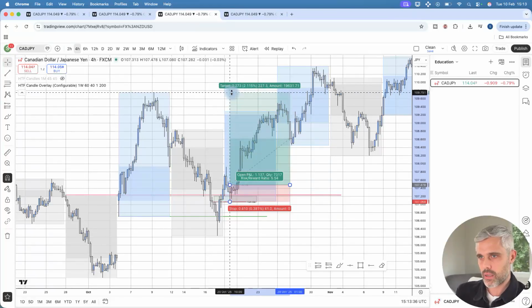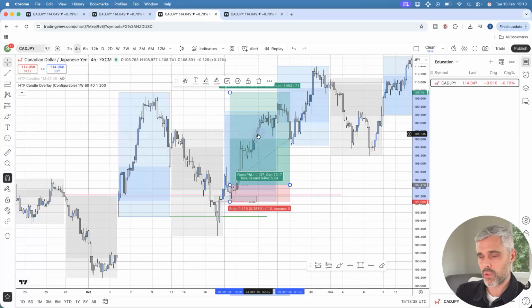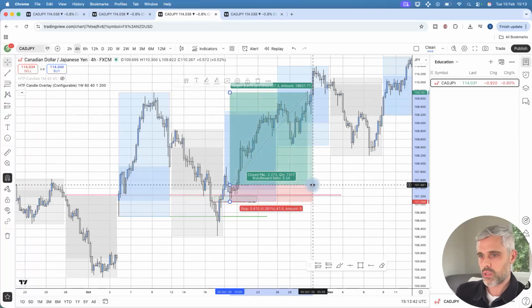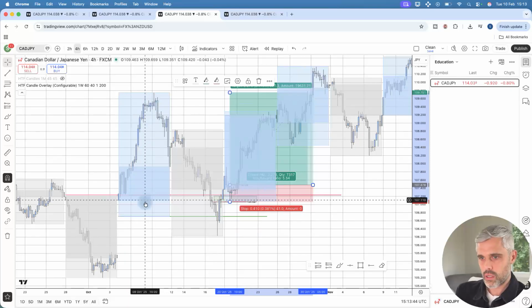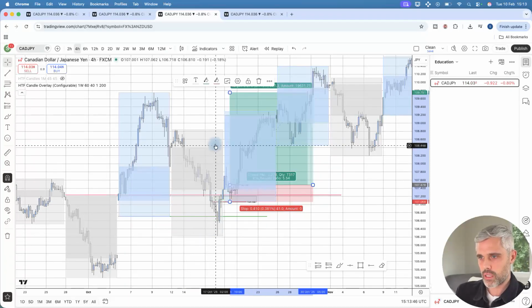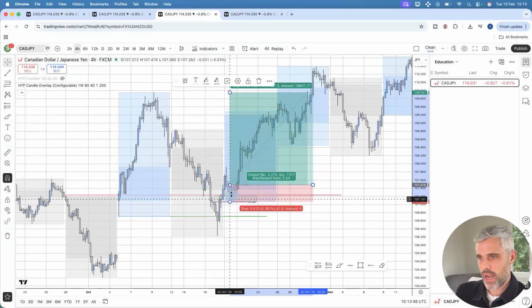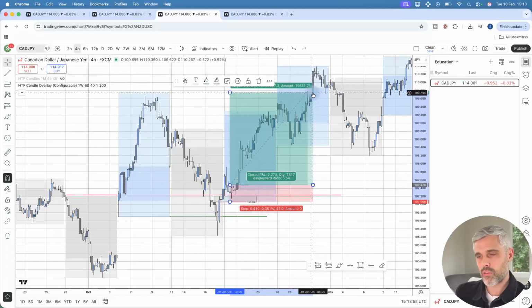Where is our target? It's the exact same target that we looked at on the 12-hour time frame, because we have accumulation, manipulation, shift. We're now reacting to shift bullish to move into distribution. Now we're looking at a 5.5 hour trade. Previously, this was a 2.5 hour trade on the 12-hour time frame.